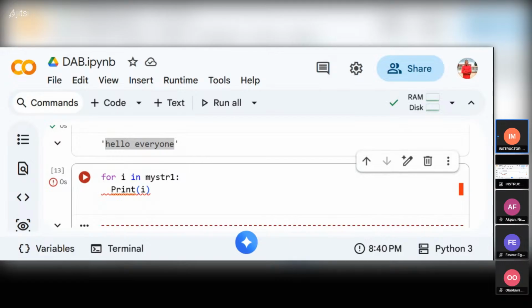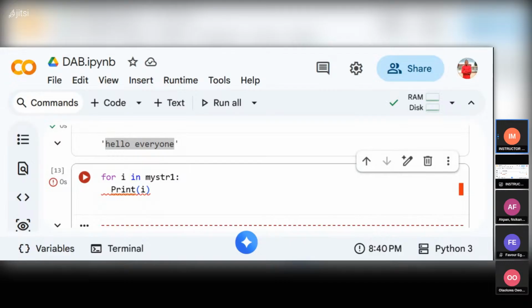You tried. It's correct. Favor, have you seen it? Due to the P being a capital letter, it will produce an error. So when you are printing a result with print, your P should be in small letter. So thank you, Akman.